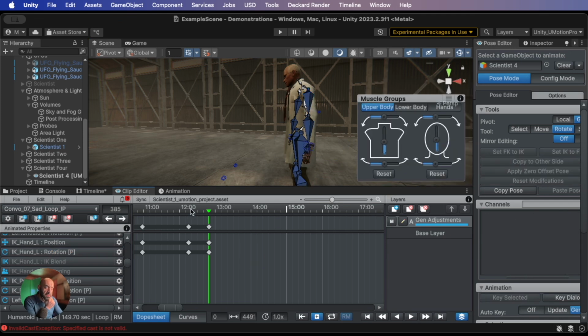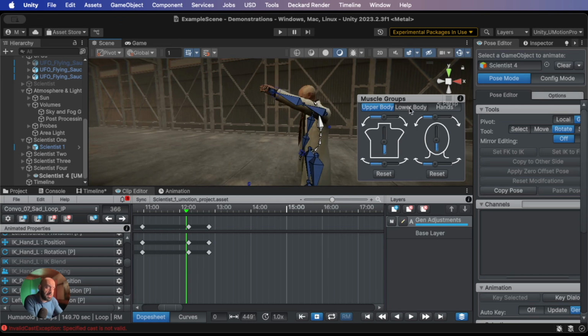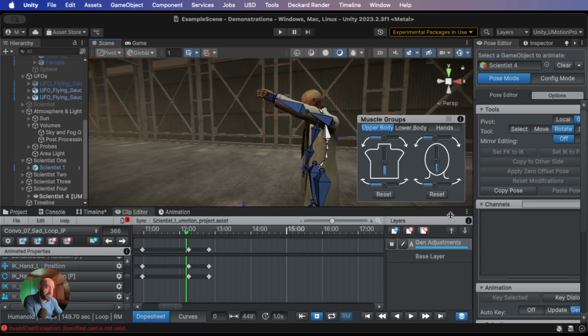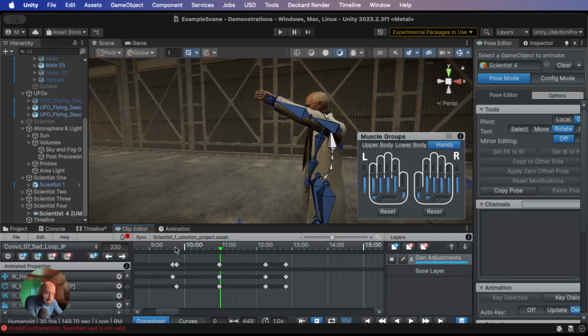And now let's work with his fingers to make it look like he's pointing. Hands. All right. So his hands are open here. They will begin to close here. So we'll leave his index open and his thumb closed.